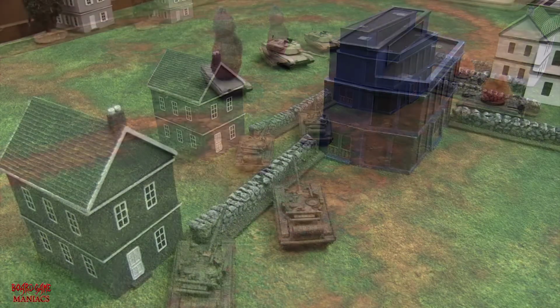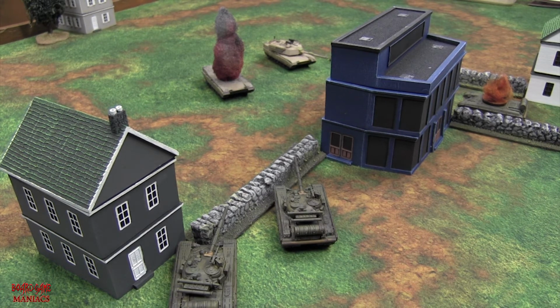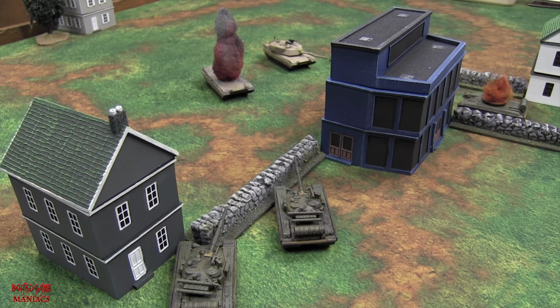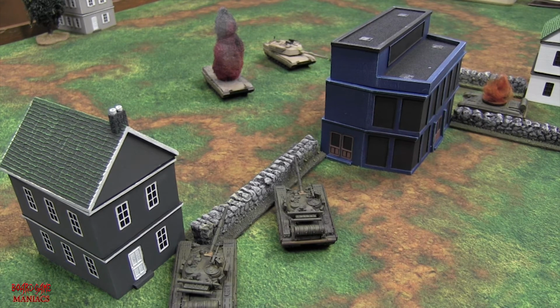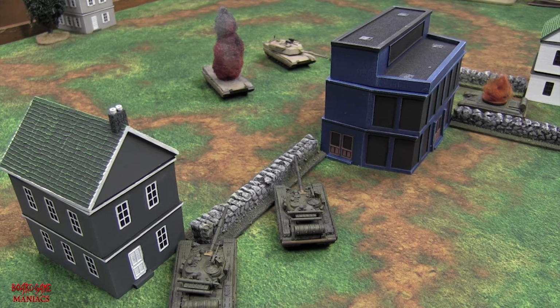Just double checked in the book, and because they are pretty much on top of the stonewall barricade, they don't suffer a minus or a plus penalty when they're shooting. Oh, this is not looking good at all for the M1 Abram. If I am making a mistake for this, please comment down below.